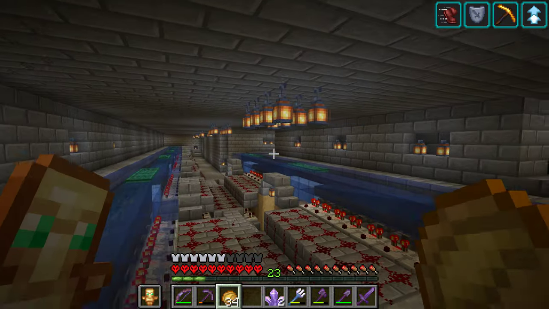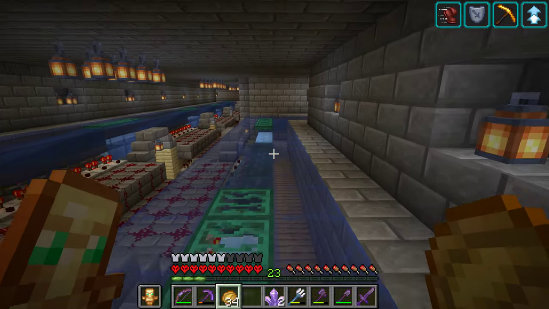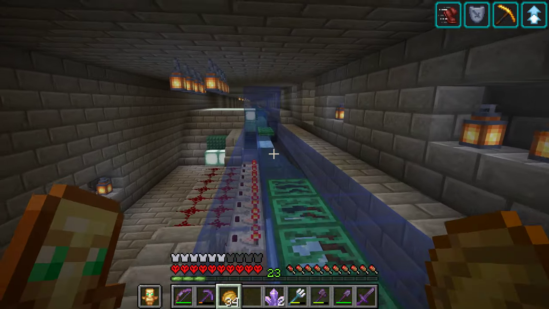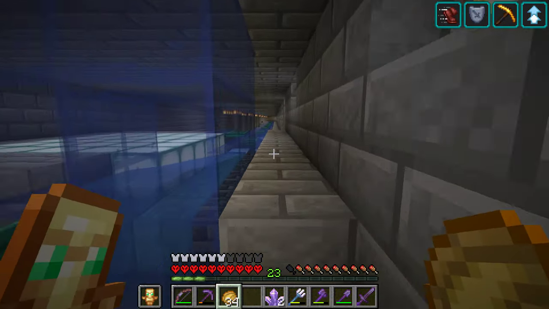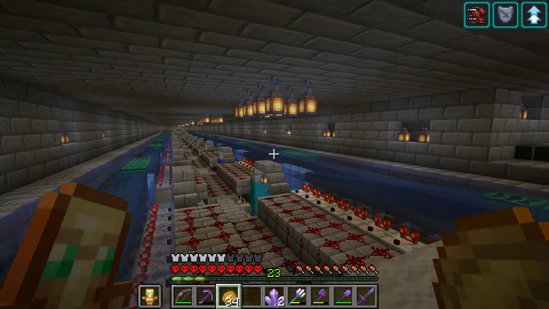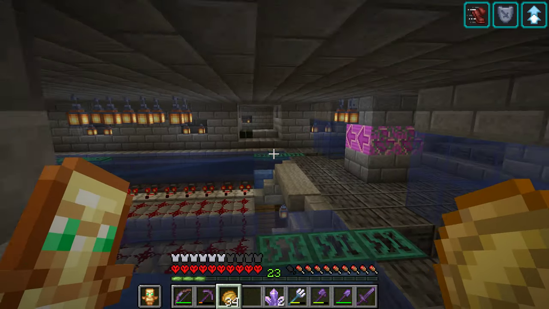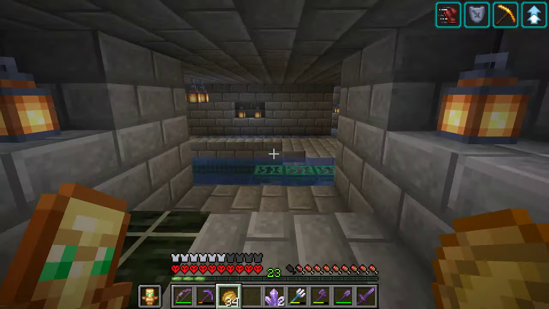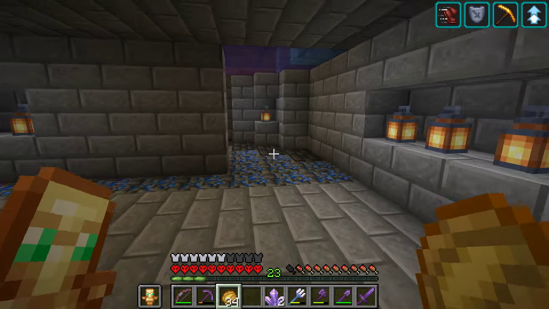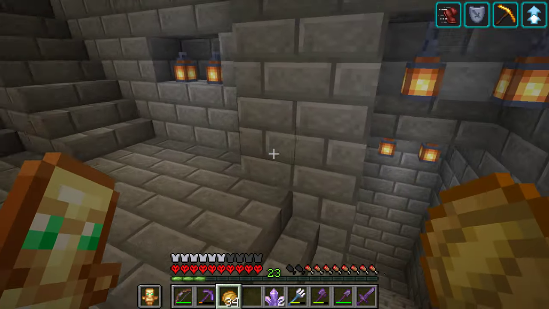So we can follow the redstone, or the items will just flow through this area, and they'll get picked up by the proper hopper, and they'll go all the way onto the other side, flow through all of this. And then once they reach this side, they will go downwards, which will go here. And if we follow this path, we're back at the start.